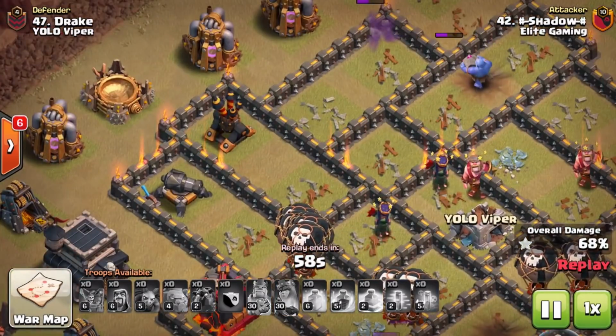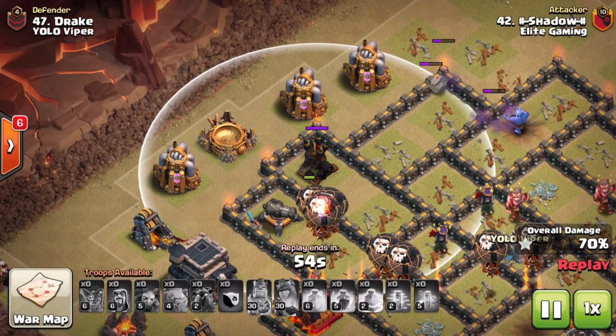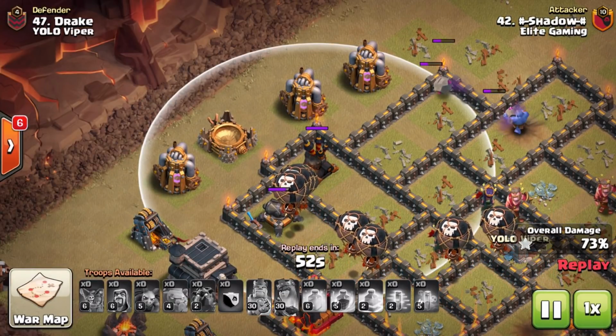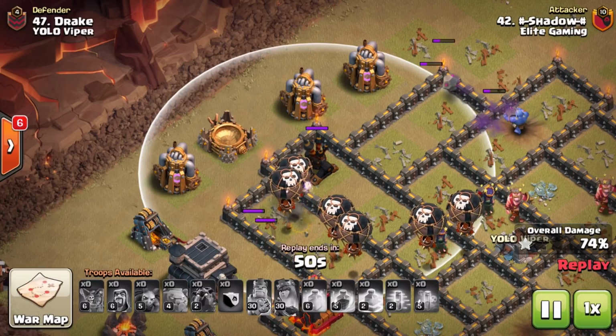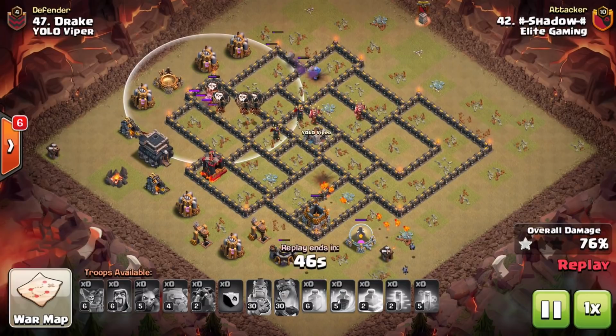There is an air defense at the back end, but like I was saying before, although an air defense is tough on the balloons and it's going to take them down, it's not going to take this amount of balloons down. If it was a wizard tower, it'd probably be more of an issue actually, but we're easily able to take it down.